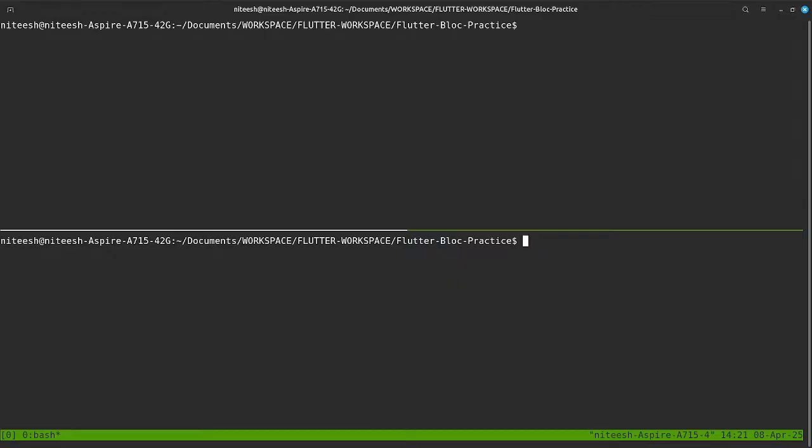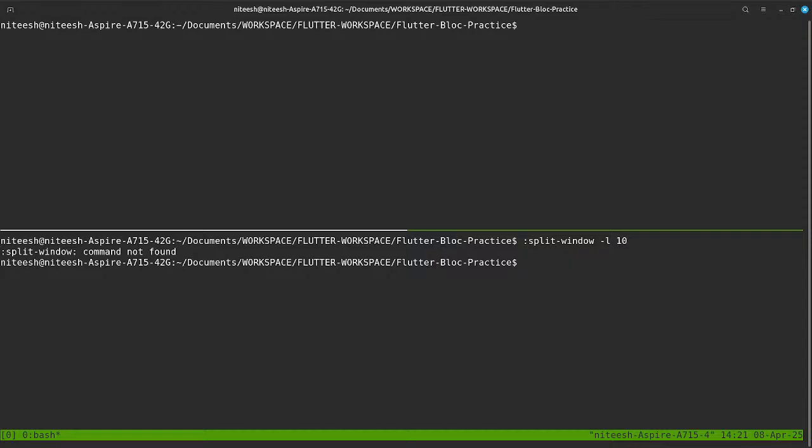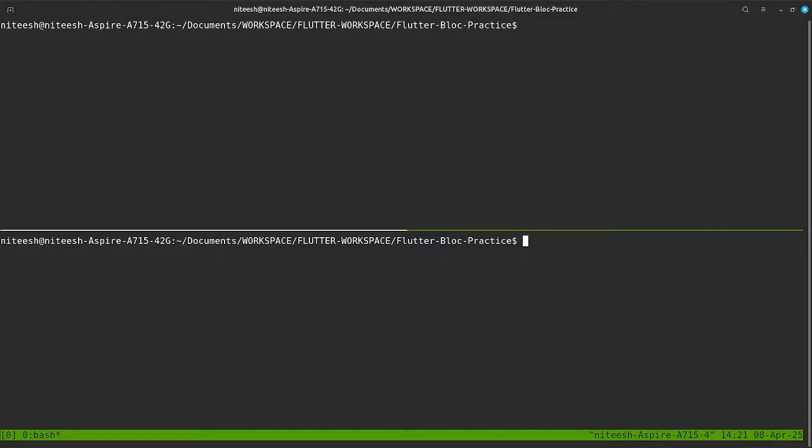Ctrl+b, shift. Okay. Split-window -L. I think it is not possible. Oh, is there any other way?